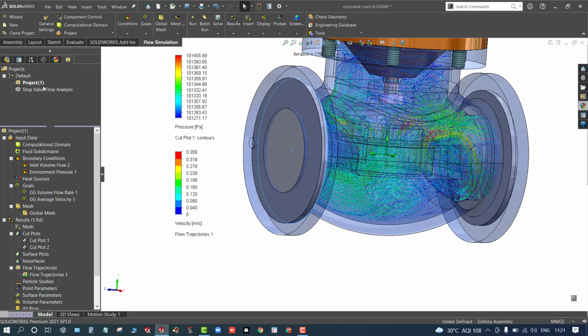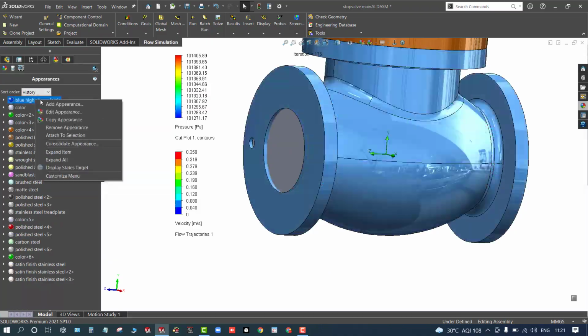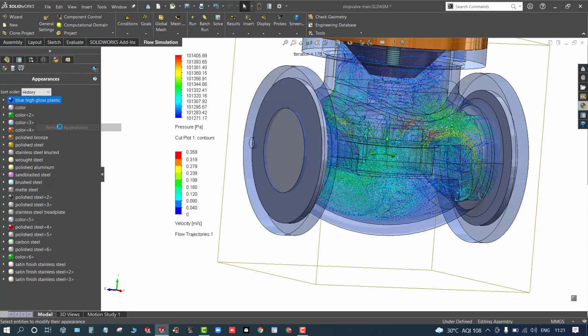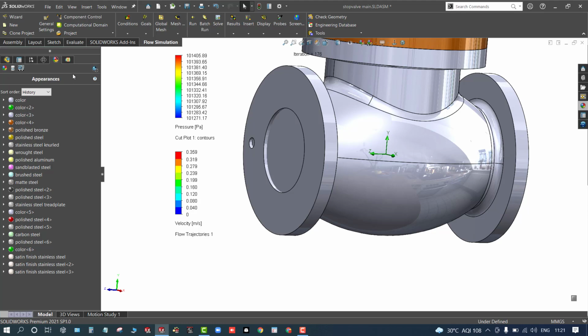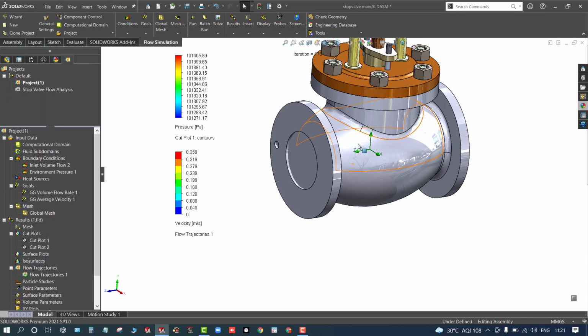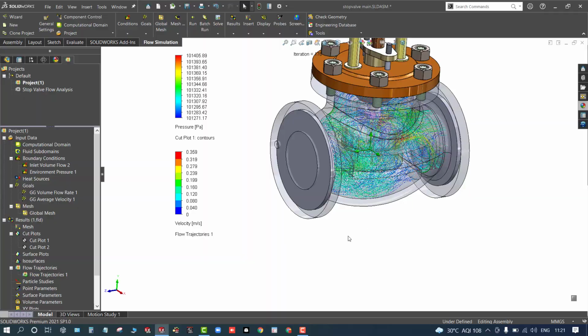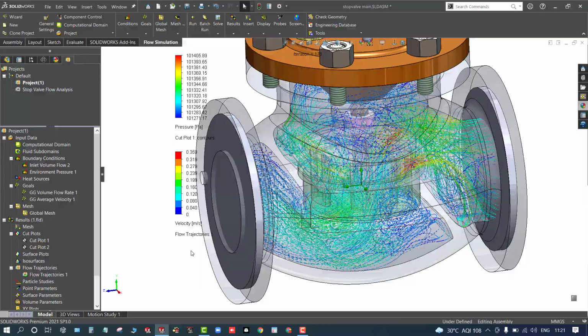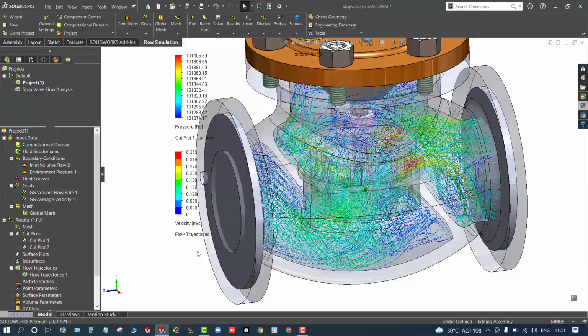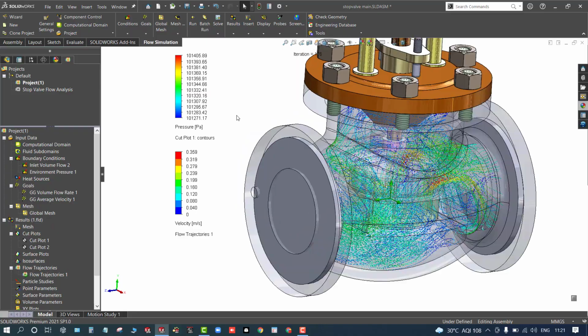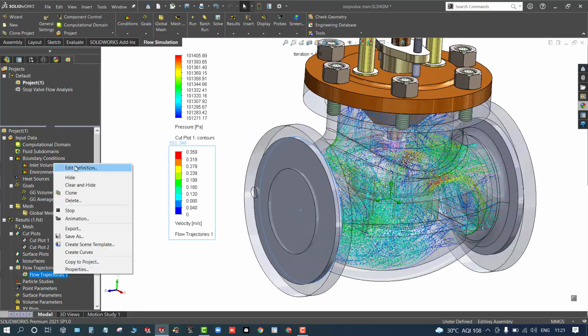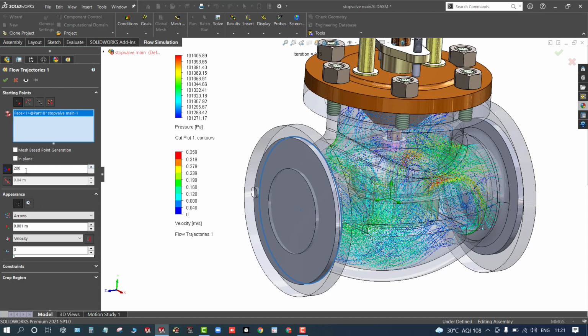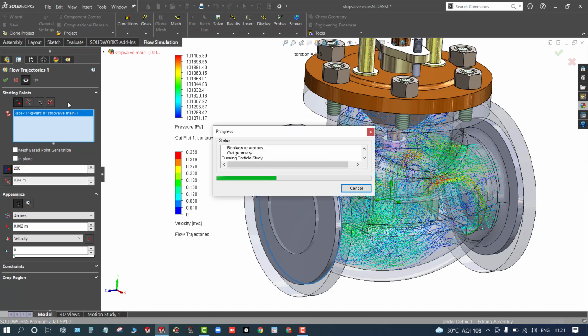I'll simply remove this appearance for now. Now we can have a clear look. To have a finer flow, I'll again increase the size to 0.002, and let me see.